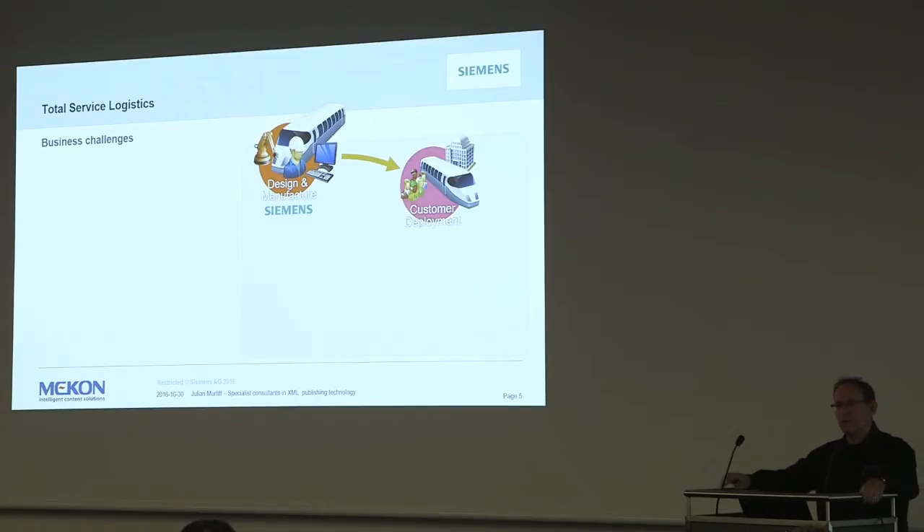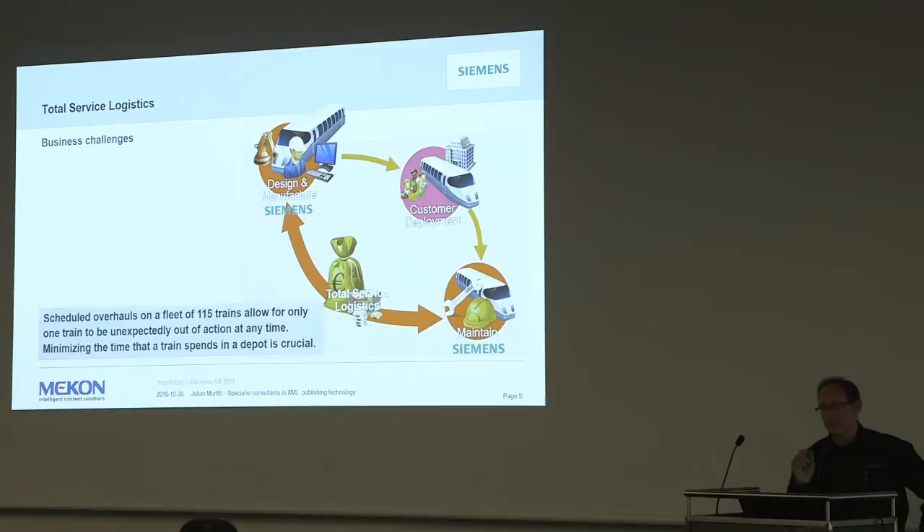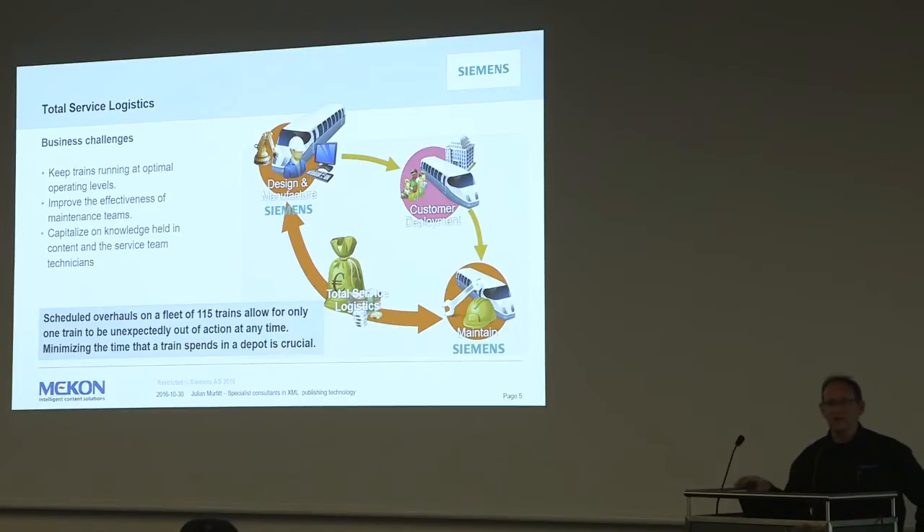The documentation is usually a bit of an afterthought, but there's an extra piece here: not only are they building and delivering the equipment, they're also going to be maintaining them. We've seen this in aircraft manufacturing and cars - buy a car and they offer five years of servicing, meaning the manufacturer carries responsibility to make sure it works well because if it doesn't, they're the ones carrying the cost. In this case, the pounds or euros start flowing in the wrong direction for the supplier if they don't get it right.